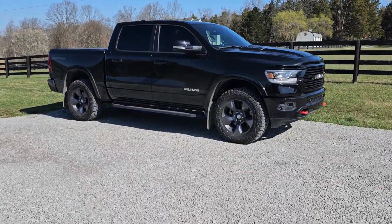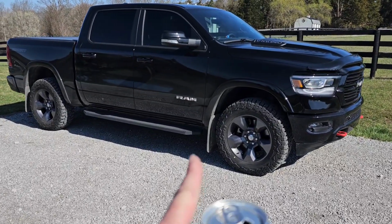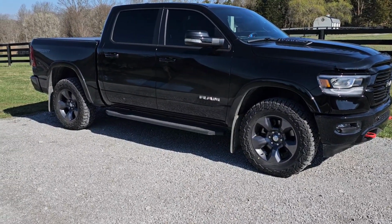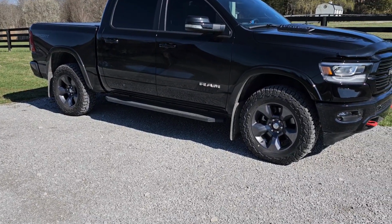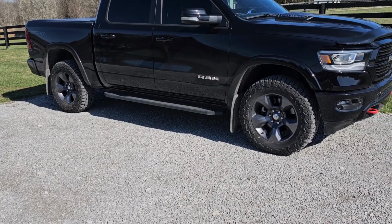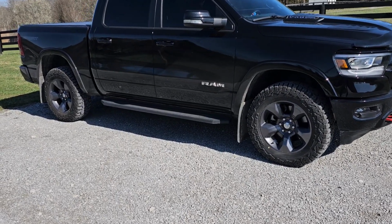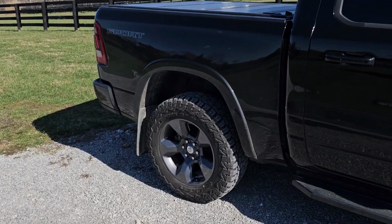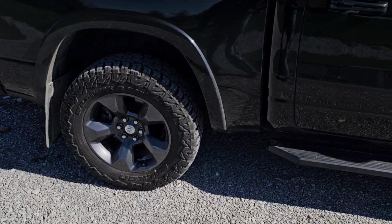So in other news, something else I did this morning. So I took this truck back to a different tire shop. I had them put it on the road force balancing machine to get me actual numbers. I attempted to do this last week, but the shop I went to last week ended up not being very helpful, which is kind of a shame because normally that shop is very helpful.